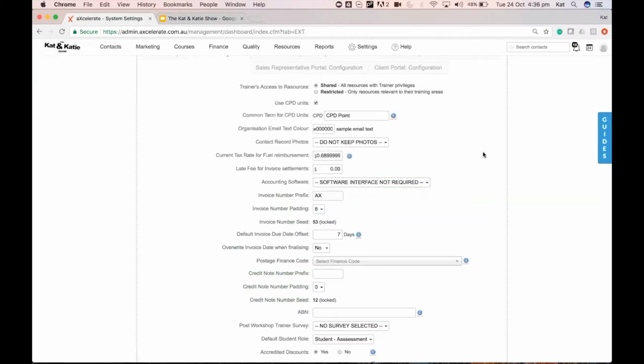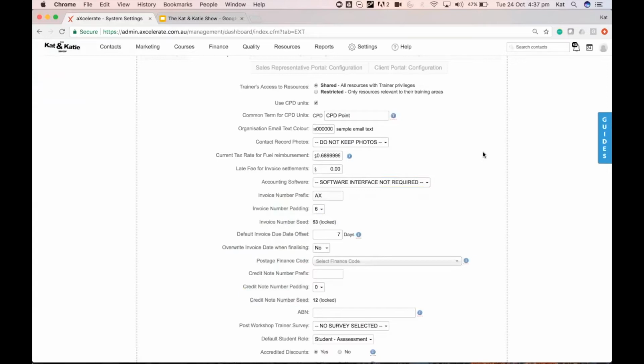It's totally fine to do that as well, but we do tend to find that given that it is a brand new integration that you might be starting, and just to alleviate the risk that you might end up with a duplication of those numbers, we do recommend starting a new number sequence, or at least popping a prefix in there like AX, or possibly the initials of your organization, just so that you know that it is from aXcelerate, as Kat said. So that's a different way that some of our clients will handle it, but we do tend to suggest starting from fresh can be helpful as well, in terms of just knowing where that invoice came from.